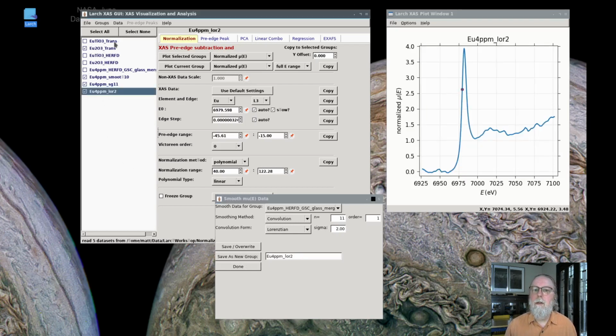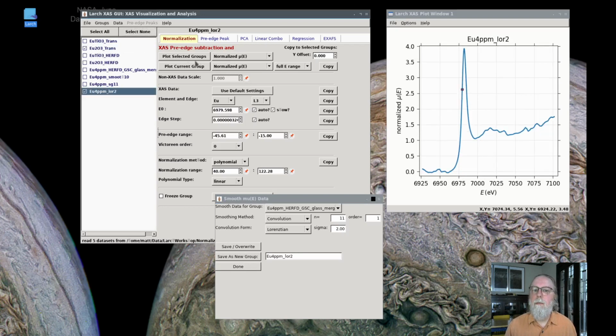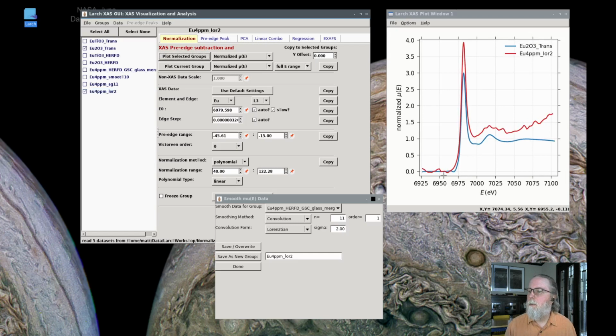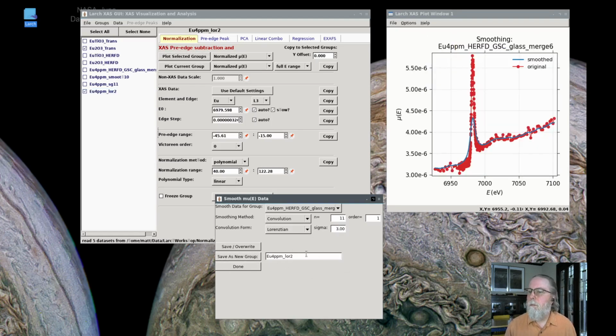Does this look more like our transmission XAFS data? And you'll see that we're getting close, but not quite. Maybe we need to increase that deconvolution even more. Let's try that. That's now Lorentzian 3. I'll save that.